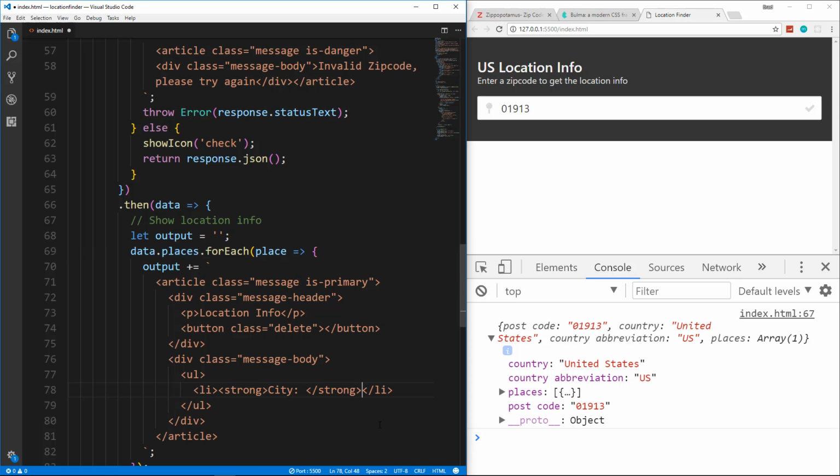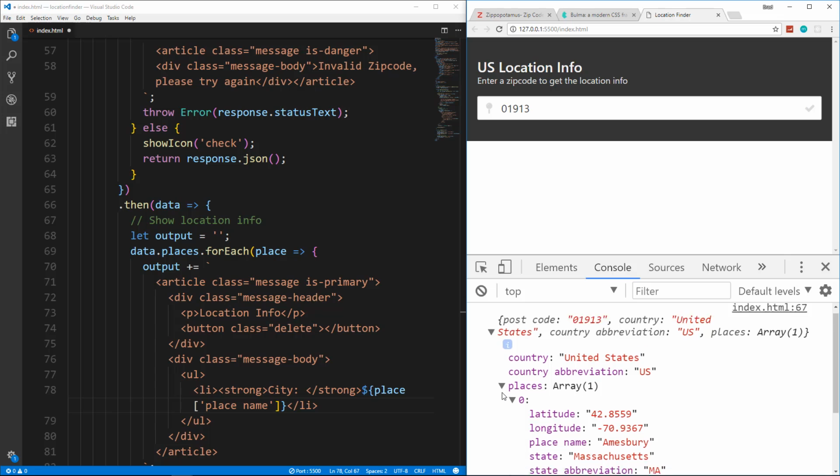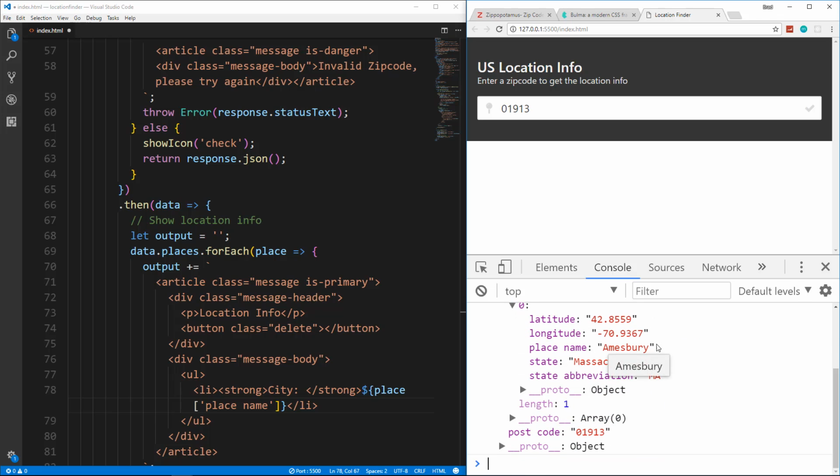All right, so remember, to use a variable, we're going to use the ES6 syntax, and we're going to say place, and then we can access with brackets, place['place name'], which is kind of weird that they use a space. If you look here, you'll see place name Amesbury. So we need to use the bracket syntax and then wrap it in quotes. All right, so that's the city, or the place name. I don't know why they didn't just call it city.